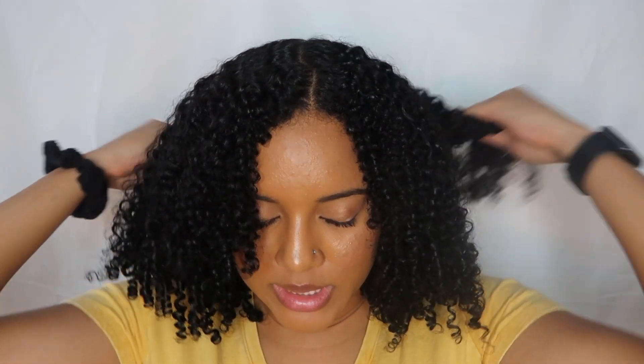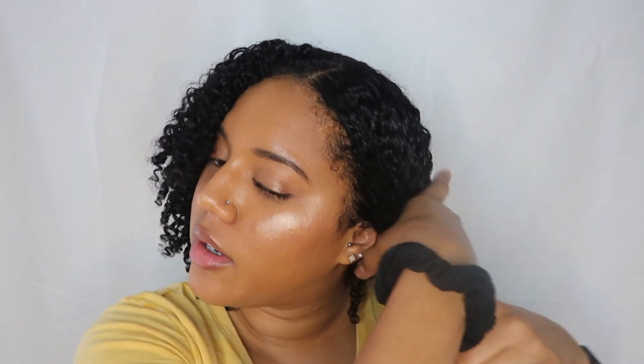On the first day my hair is very short and shrunk, so I like to elongate my curls more. I like to take a couple of scrunchies and do the banding method, where you put several scrunchies on your hair to stretch it out. I separate my hair in half and put two scrunchies on either side really loosely so it doesn't crease your hair — one on the base and then wrapping another around the end.